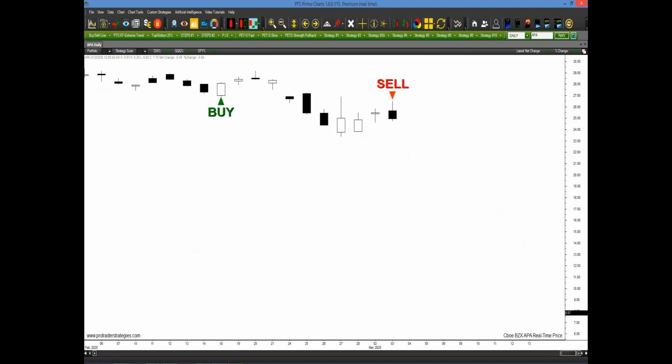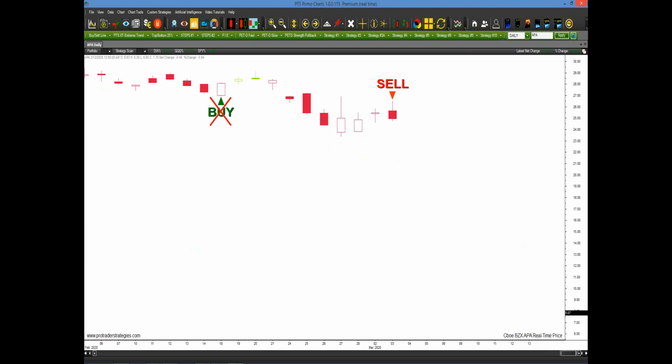This is where the PET-D comes in as a great tool to confirm whether you should be taking the setups or not. Because remember, bar number 2 in the engulfing pattern needs to be colored green. Bar number 2 in the sell pattern needs to be colored red. So let's apply the PET-D and see what it generated. Well, what color is the outline of the signal? It's red. So that means we would not have taken the trade. So even though the signal did not work out, the PET-D acted as a filter and kept us out of that trade. So we wouldn't have had a loser.